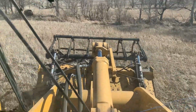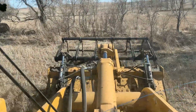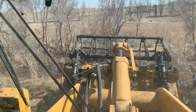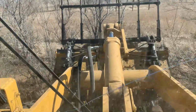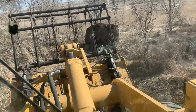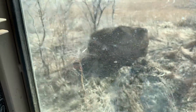Well, don't try this at home. Crazy stuff. I can't lift it. I can push it though. Just thankful that this payloader will push this big rock. Man, I'll show you here when I back up. Oh. Big one. You can have that sitting in your yard if anybody's looking for a big rock. That's a big one. So is that one.